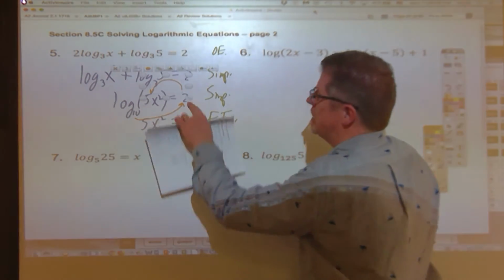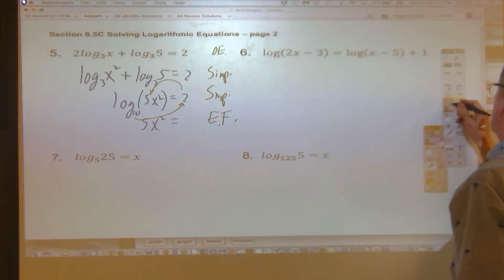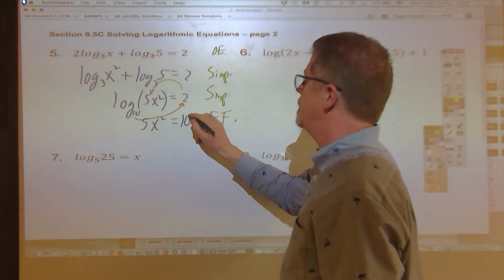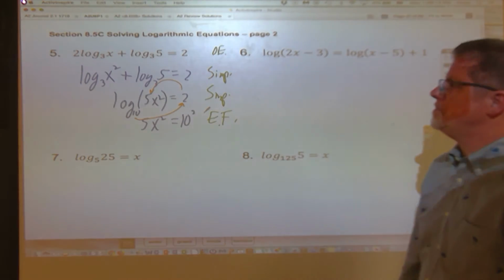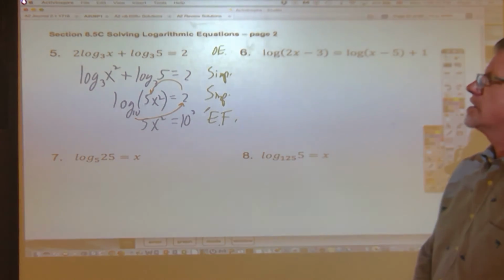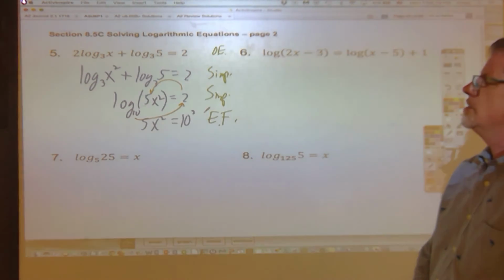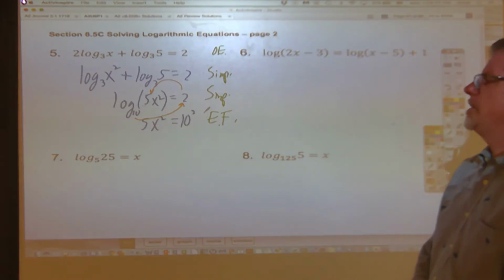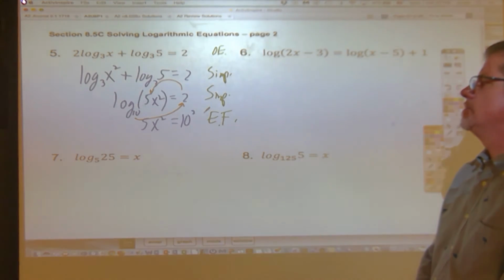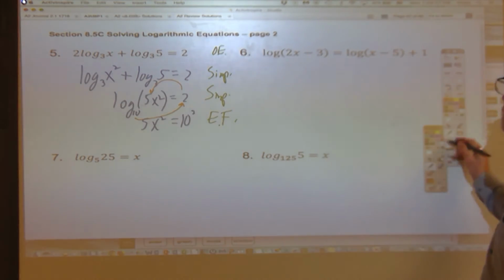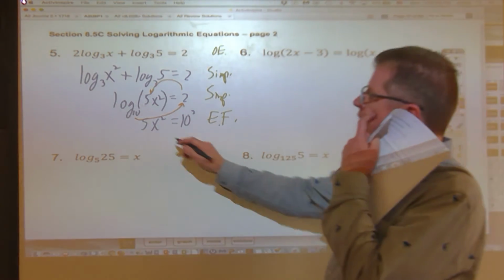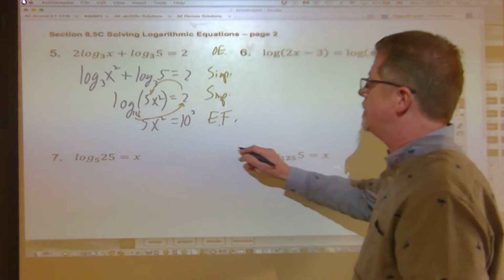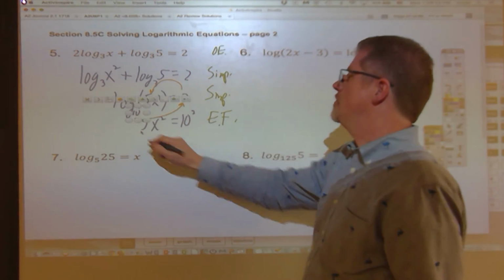Your arrow says 10 to the second power. So I'm going to write 10 to the second power. And 5x squared. Now, Owen, go ahead. Where'd the 3 go? Why is it 10? Yeah, that is weird. So what happened was that the 3 got dropped. So that's actually a mistake.